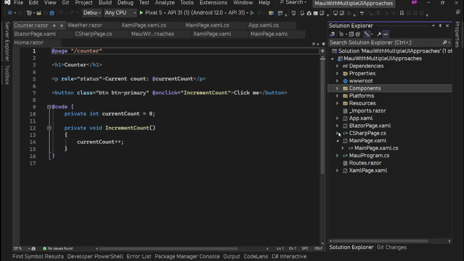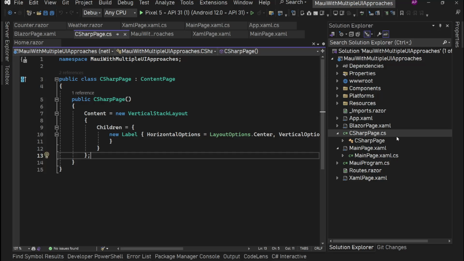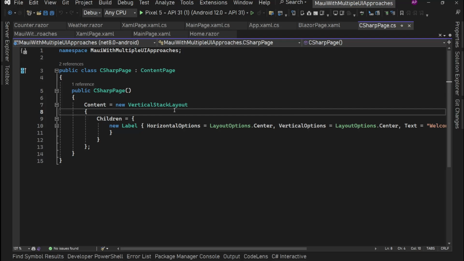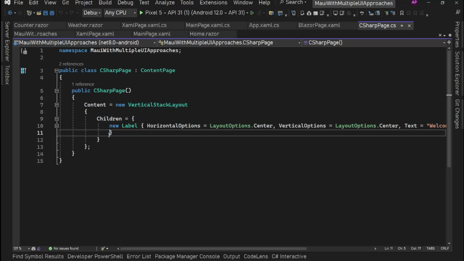Then we have the third page, which is the C# page, where there is no design. The code it came with, if we look at it in C#, we have this Content, which is the main way by which we add content to the page. Inside this content, there could be one content. Here we are defining a vertical stack layout. On this vertical stack layout, we have this label as children.